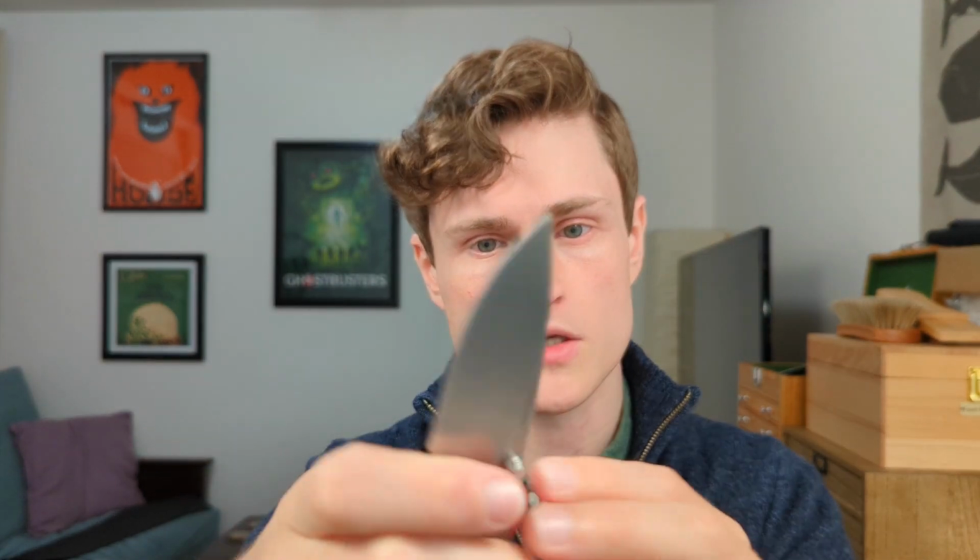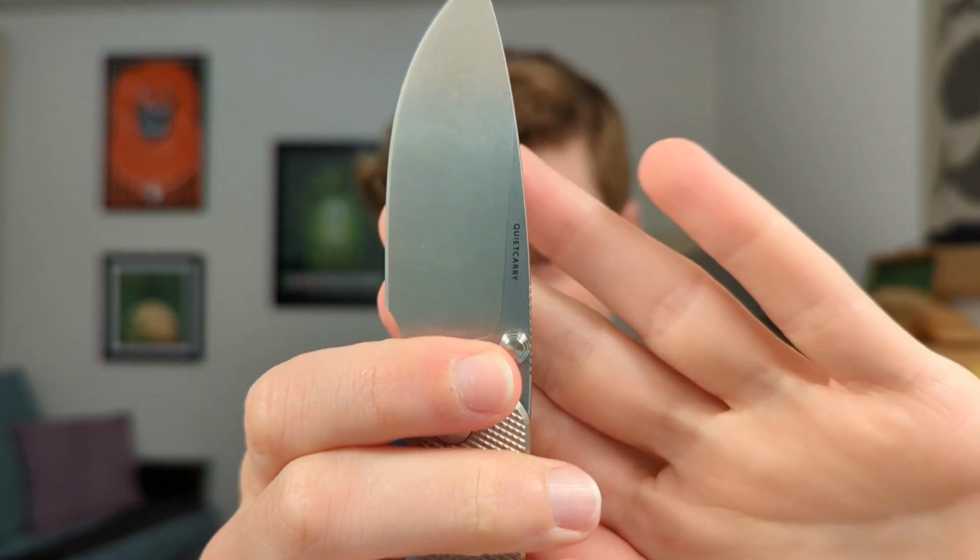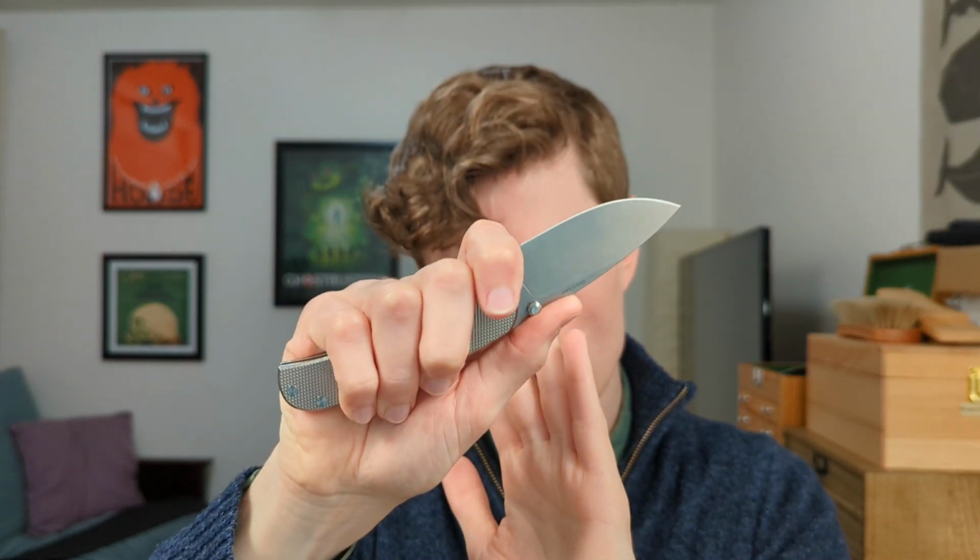So if it were me, I would either get rid of this jimping altogether or change it to the kind that's more shallow and a little bit sharper. I have this one out still, and this is more the kind of jimping I like. It is closer together, it's very, very shallow, and it's crisp. And as a result, because it's so shallow, you can push your thumb on this as hard as you want, and it won't push into you because it's not deep enough to gouge in, but it's crisp enough that it makes my finger lock. And so for me, this works really well.